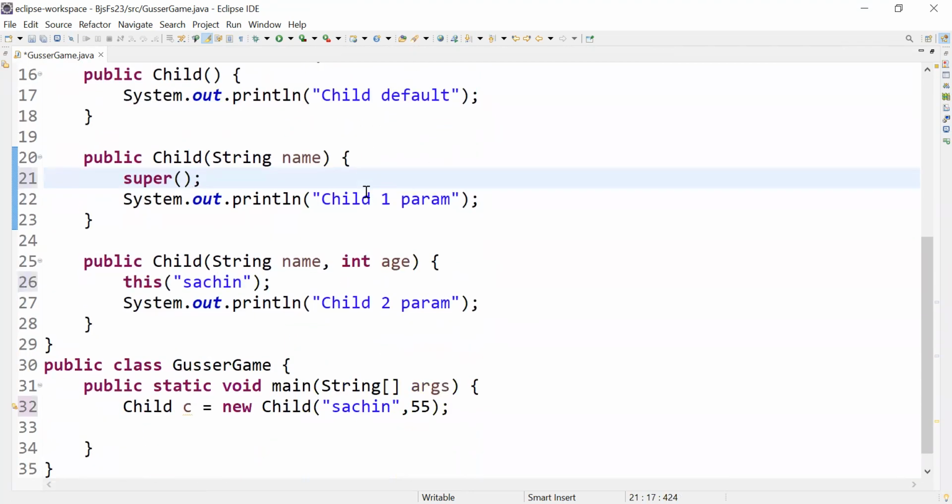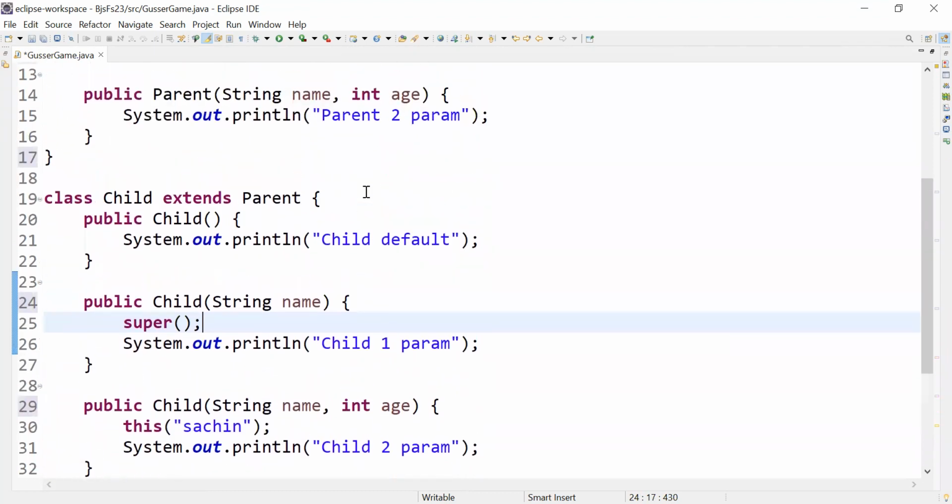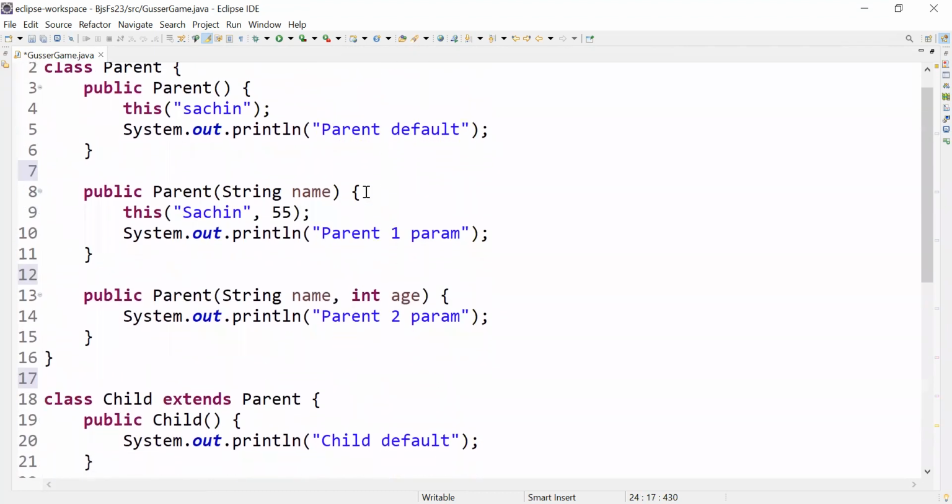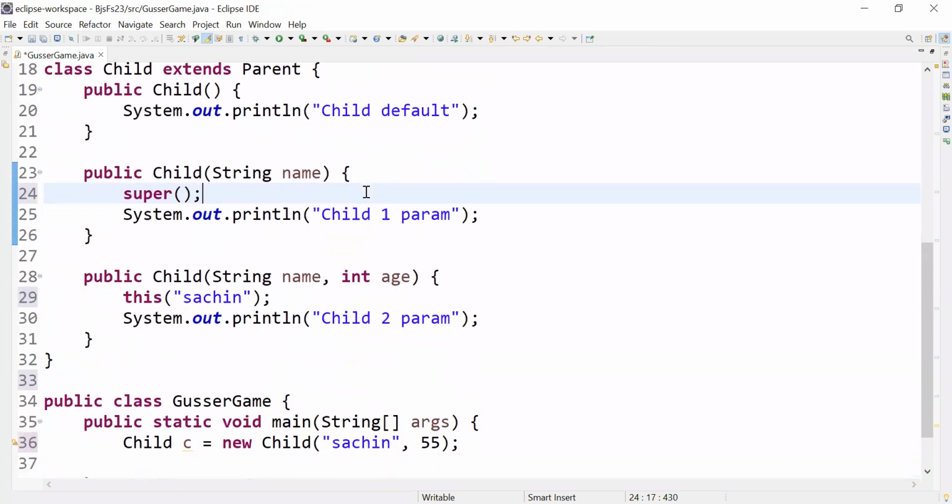Okay. Now tell me the output of this program, guys. See, this remains the same, and these are the changes I have done in this one. Or if you want to copy, then tell the output, that is also fine.